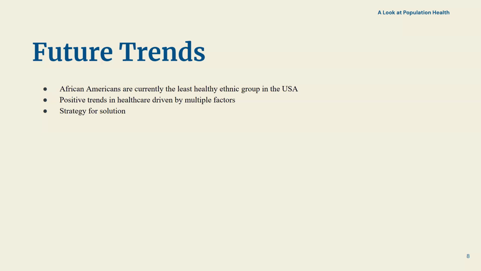Positive trends in health have been driven by multiple factors, such as social development programs, better investments in education, the participation of African Americans in policy, decision-making based healthcare, and the expansion of access to healthcare in general. Strategies for solution include and require the system it's built on to be broken down and fixed. Value-based healthcare is a step in the right direction. Until then, providing educational and health-related resources in low-income and underserved communities will help prevent, manage, and overcome health issues for adolescents and adults alike.